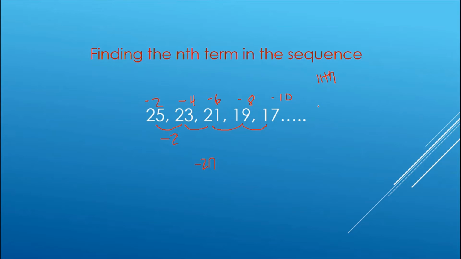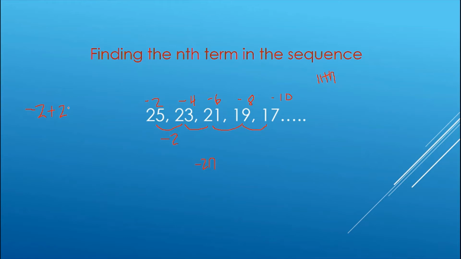Now the next thing that we're going to do for this one is, what should be added, or what will we do to negative 2 here to make our answer 25? Can you still remember our lesson about integers? What should be added to negative 2 to make it positive 25? For this one, the answer is plus 27.